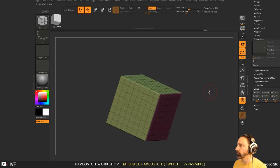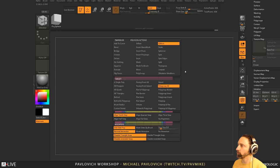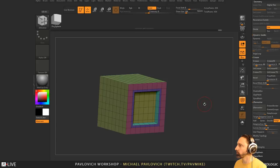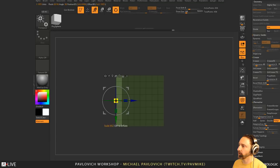So for example, we'll go back here and we'll do our whole inset here. Beep, boop, beep, 1, 2, Q mesh this back. And now instead of creasing, what I'm going to do, if I'm just doing, like I said, boxy style modeling, I can go through, and if we want to do that taper like we did on the back, let's go back to mask pin, hold down control and alt, and then we'll center that, and then we'll scale that in, and we'll just move that back.